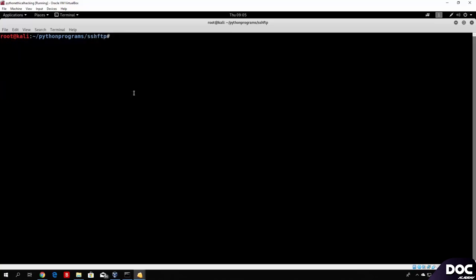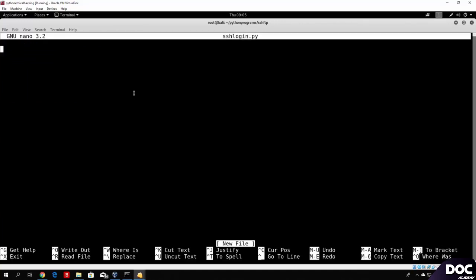And right now, let us actually nano something like nano sshlogin.py. We want to create a program that will be able to connect to the target over SSH and actually execute the command itself. So first of all, for this tutorial, as a beginning, let us just code the main function, and then later on we will code the connecting function and then the sending command function.